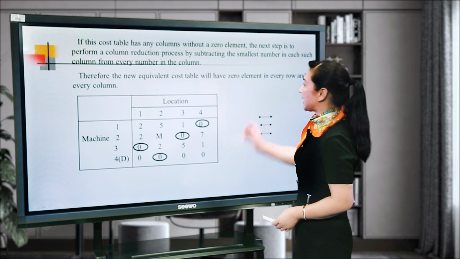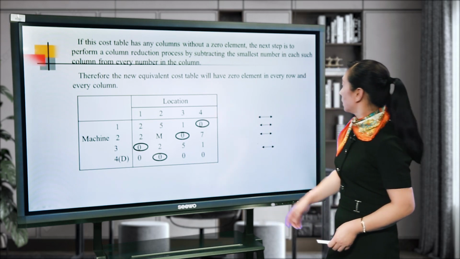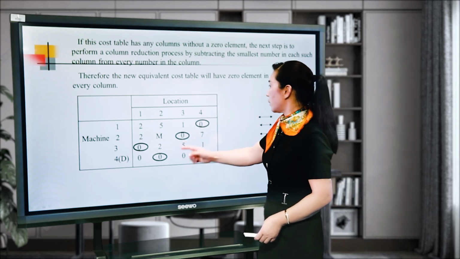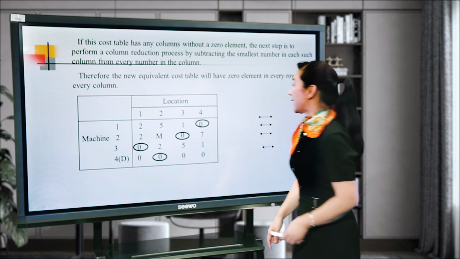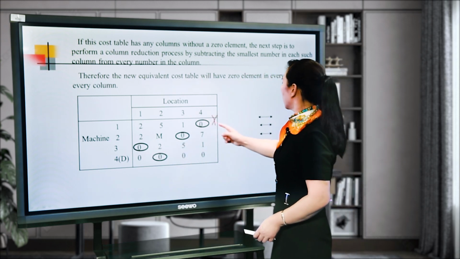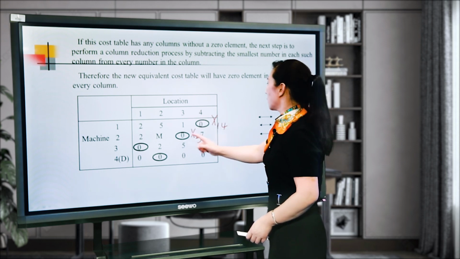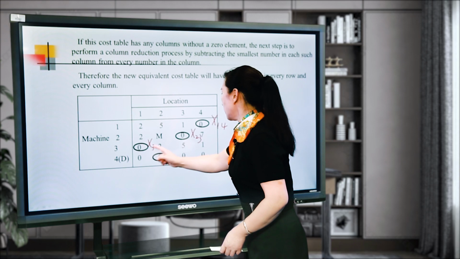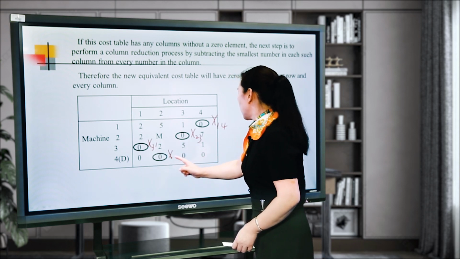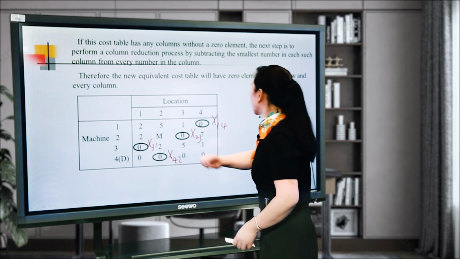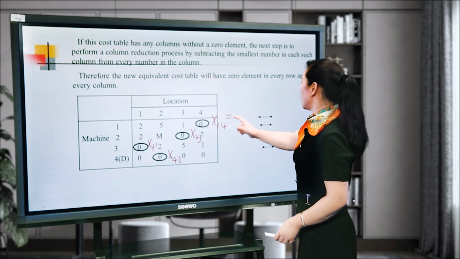So in the last table, we can choose this 0, this 0, this 0. That is x14, x23, x31, x42, and these variables are equal to 1.